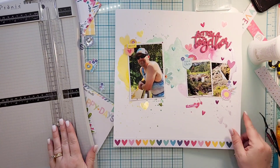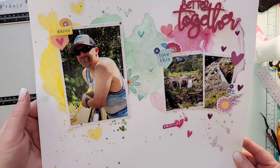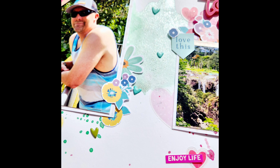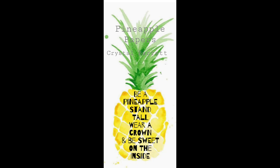That is going to do it for my layout today. It's a little different than the sketch, but I do feel like you can definitely kind of see where the inspiration came from. If you have any questions, please leave them down below and make sure you check out the description box — that's where you'll find all the links to Sandy, as well as the Facebook group for the sketches. Remember to wear your crown and I'll see you tomorrow. Bye.